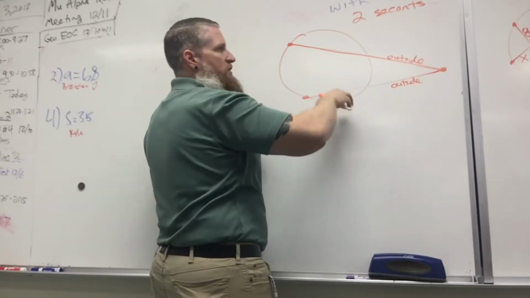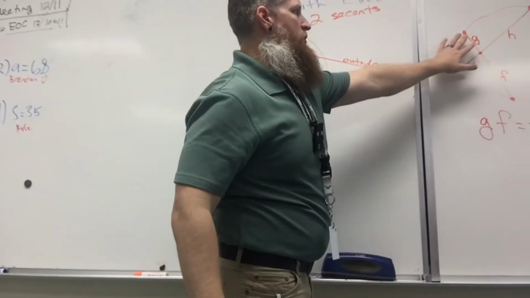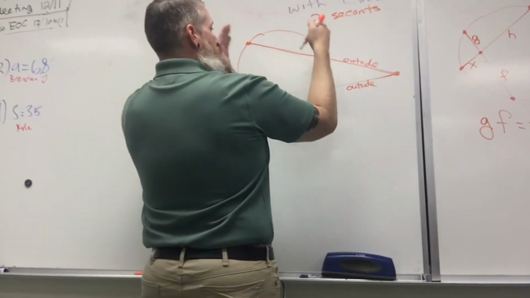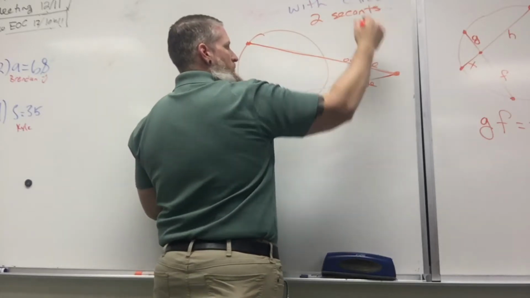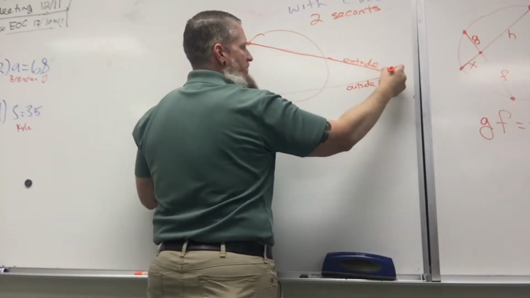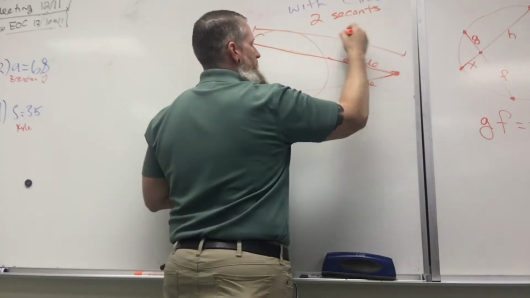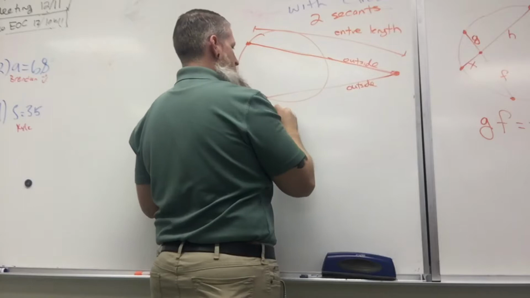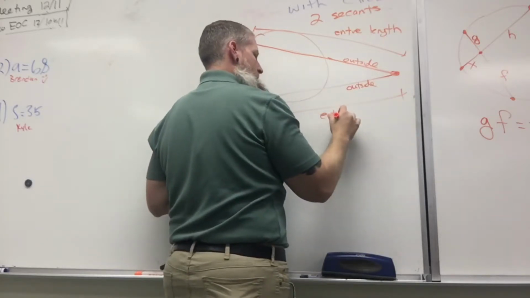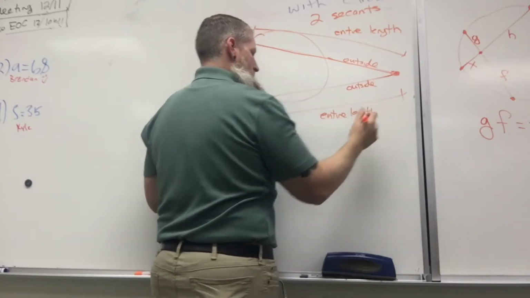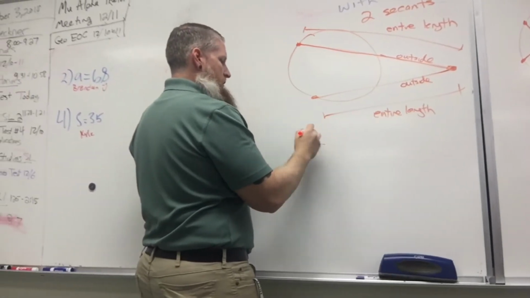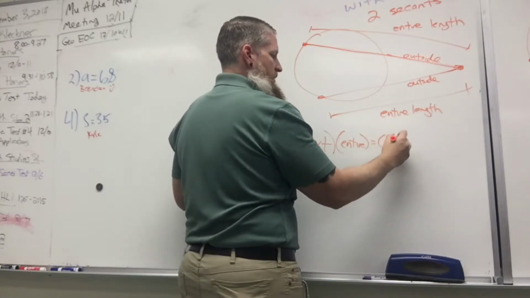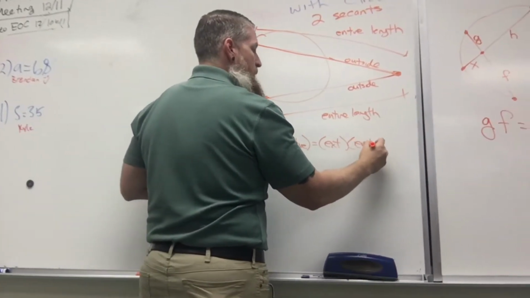Because the way this works is it's going to be kind of similar to this one where you take the two parts that it's broken up into and multiply them together. It's just when you do the ones on the outside, the angles on the outside, you take whatever's on the exterior, and you multiply it by the entire length. All right, same thing here. You've got an entire length there. Yep, so this one goes exterior times the entire thing equals, again, exterior times the entire thing.